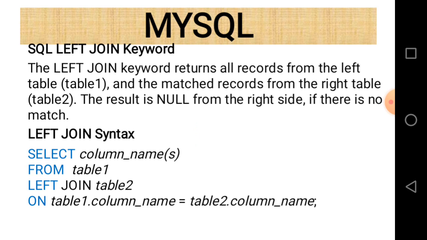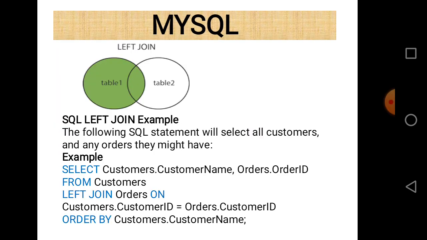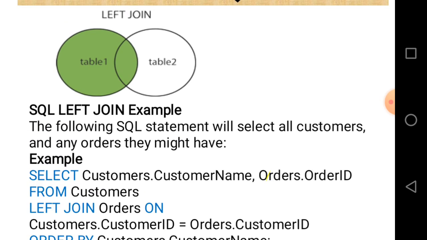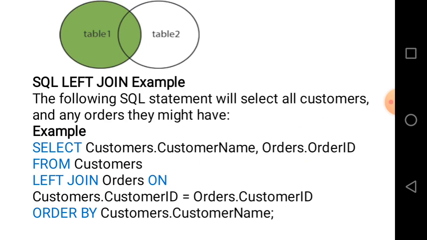So the left join keyword returns all records from the left table and the matched records from the right table, table 2. The result is null from the right side if there is no match. And this is a diagrammatic representation of left join. Here the two tables are customers and orders, so just write customers dot customer name, orders dot order id. These are the column names.